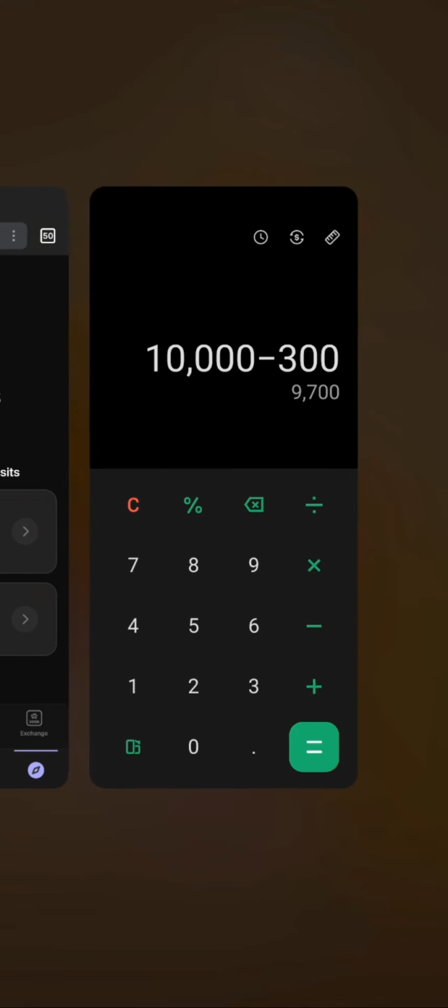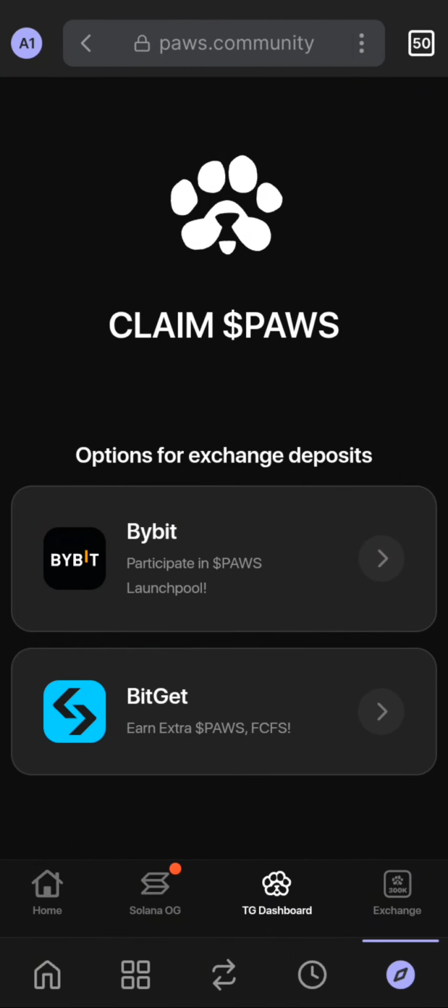Now why are these deductions? I have mentioned in one of my videos that Paws did not meet the criteria to list on Binance. Now I'm not saying that this is an official announcement. It is just my simple speculation, because there was an announcement yesterday by one of the Paws team which says that Paws did not meet the criteria that Binance placed before them, and that was in terms of the liquidity. Maybe Paws is trying to gather something to be able to meet the criteria of the Binance exchange, because I see that they are really pushing to list on the Binance exchange.